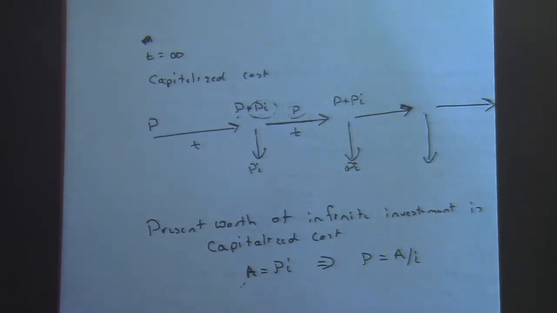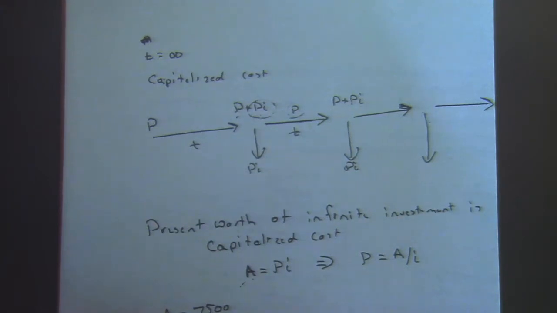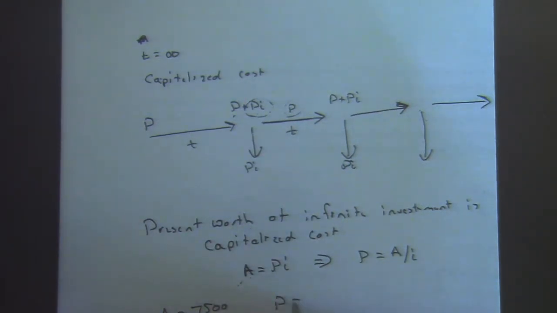And that's all there is to work with when we're considering the capitalized cost. So as an example, if we have a situation where we have annual maintenance of $7,500. In this case, I have an annual contribution, happens to be annual maintenance cost of $7,500, and we happen to have our money invested in an account that's earning 5%. How much do we need to have in that account to sustain this annual maintenance forever?